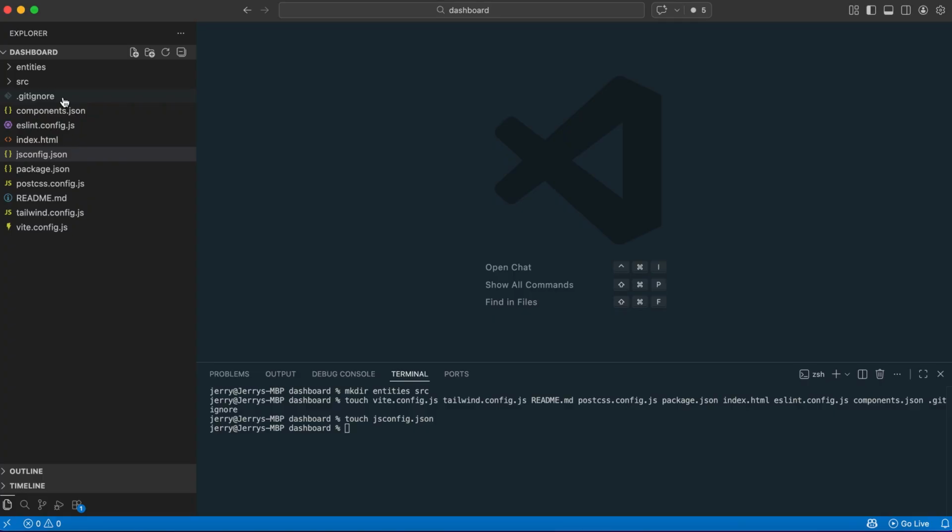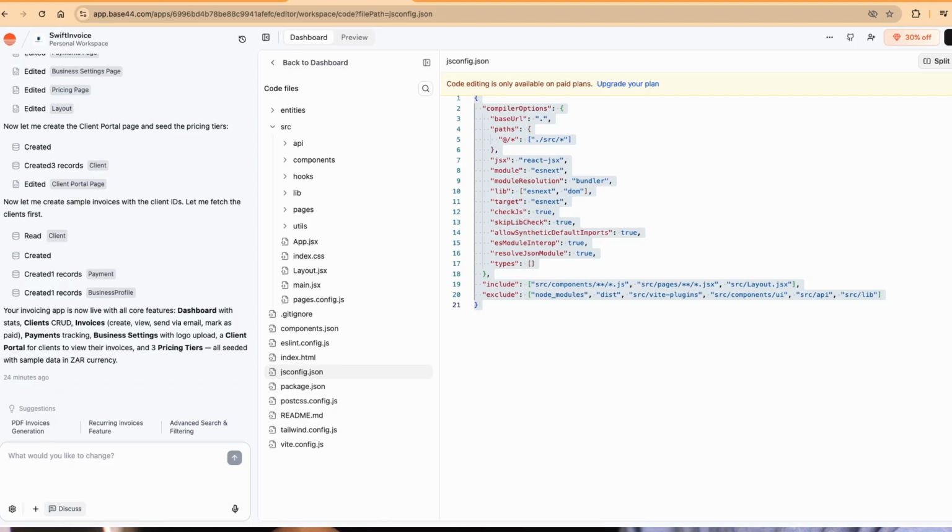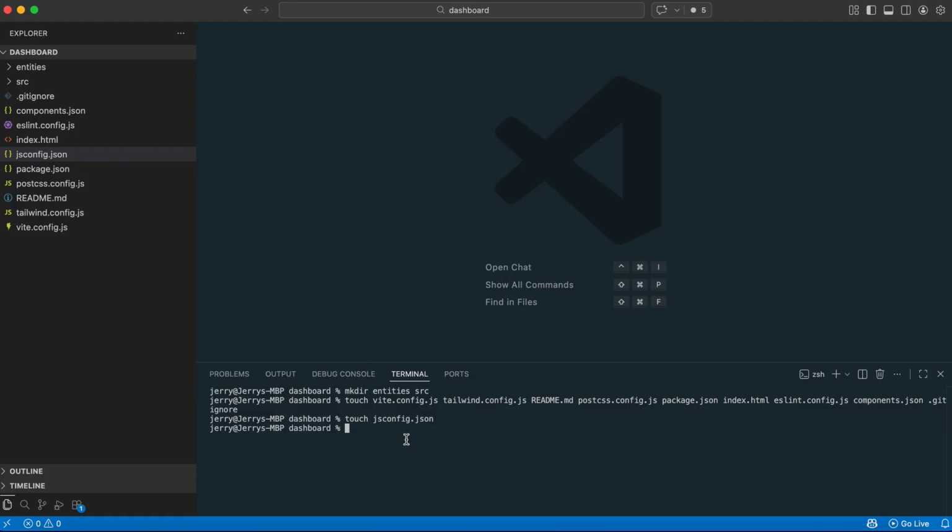So we're gonna go into source, and then in the source file, can we try starting with the files first? Let's start with the files before we go to the folders. So in order to change the directory, remember that now we are on the main dashboard. So we're going to say cd and then src and then enter. So we are in the source folder, and then in there we have pages.config, main.jsx, layout.jsx, index.css, app.jsx. So let's start with pages.config.